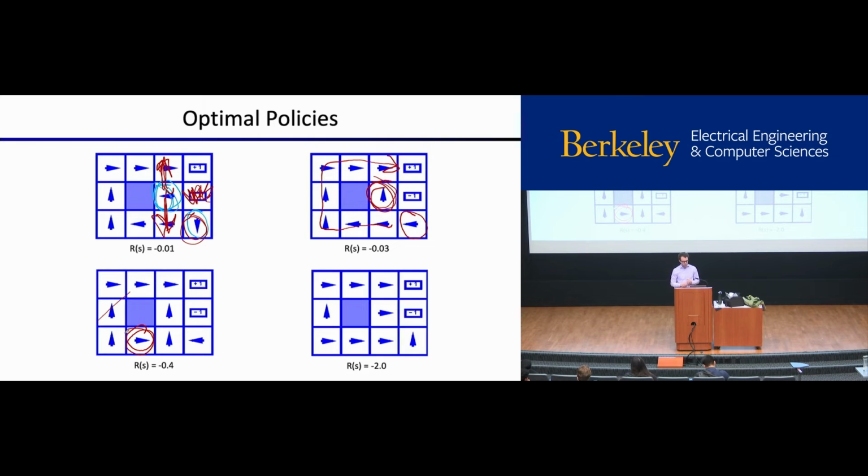And we can crank this up even more. Now notice that the living reward is twice as bad as just dying in the fiery pit. So this is a really bleak existence. But if this is the MDP that you find yourself in, it actually totally makes sense to jump into the pit, right? So depending on what environment you find yourself in, this will change what the optimal policy is.